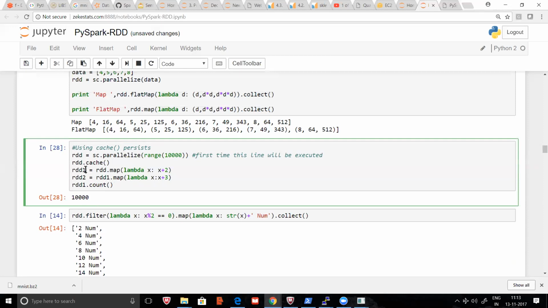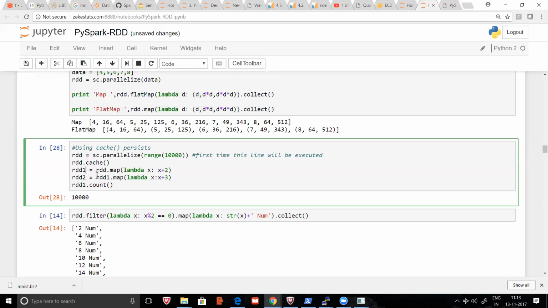Whatever I want to test is, if I don't do caching, it will try to create that RDD every time. If I do RDD.cache, it will not recreate the RDD.